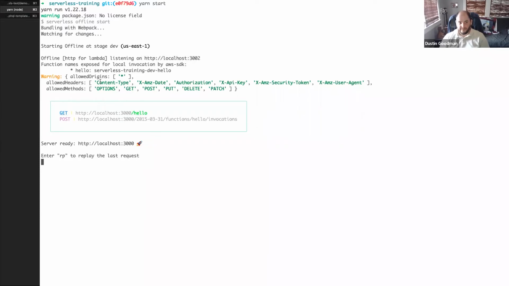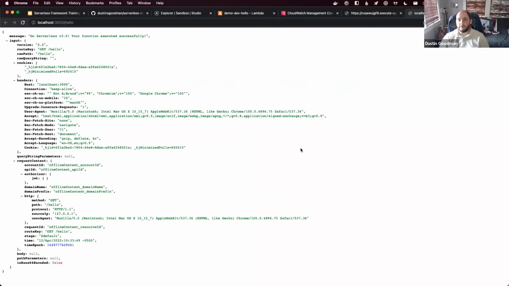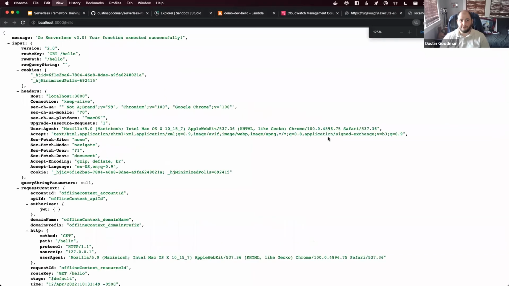Another warning we're getting is from serverless itself saying, hey, you enabled CORS for everything. You might not want to allow every origin to access every single header and method. Maybe don't do that. But what's really neat is now if I go and look at localhost 3000, I'll bump this up a few sizes.